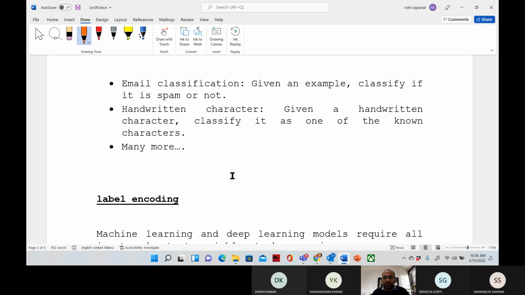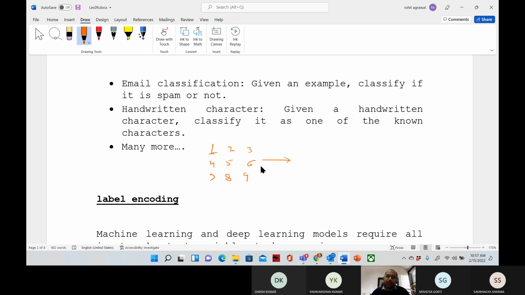Okay. So some examples of classification we can have: spam, not spam. One more classification we will discuss in the lab is handwritten characters classification. More specifically, we have some data set of handwritten digits like 1, 2, 3, 4, 5, 6, 7, 8, 9, and this data set is large. Sometimes we have too many ones, too many zeros and so on, and we need to classify a particular handwritten digit, whether it is a 1, a 2, a 3, a 4 or 5.